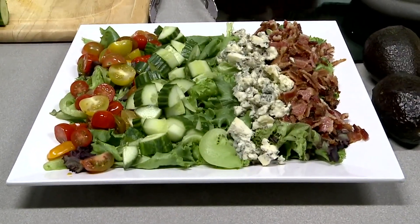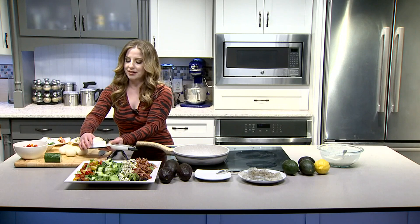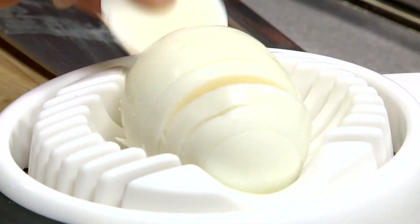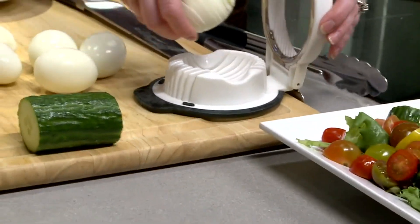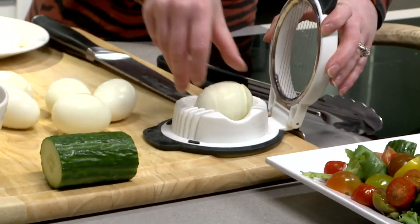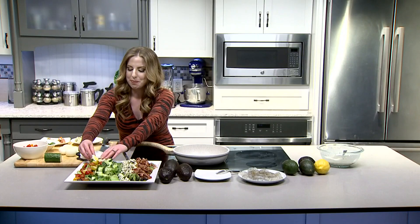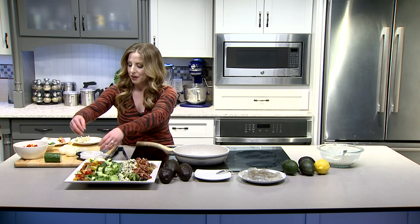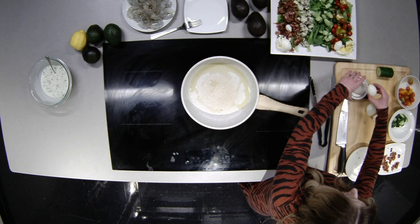Up next, we're just going to dice the egg. The way we're going to dice this — just your typical egg slicer. And this is a cute little trick: you could do the slices if you please, if you like them cut like this. But I'm more of a dice person, so you go one way, turn it, go the other way — boom. You've got yourself some diced and chopped up egg, and that's how you get that nice little fancy look. You're going to mix it up anyway, so the slices are going to break apart — I would just rather do it this way.